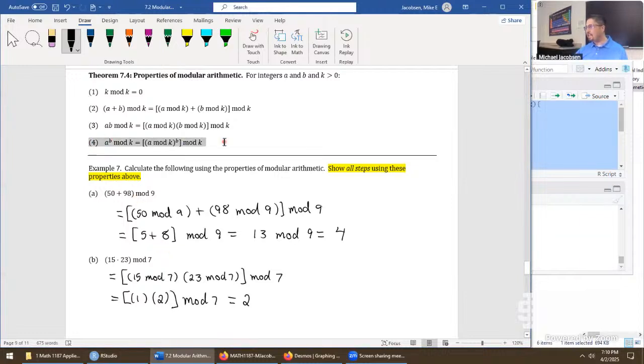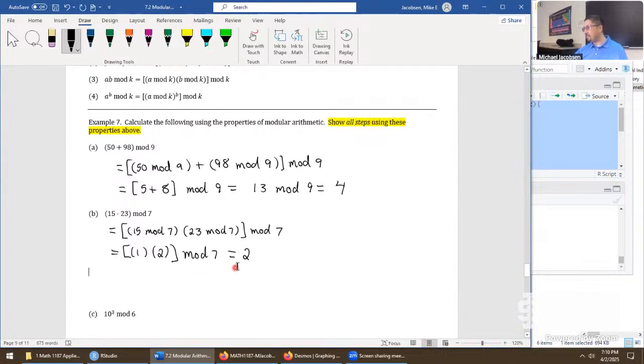Honestly, property 4 is not anything new. It's just repeated multiplication, but we should still try it out just for the sake of extra practice. That's this one right here, 1000 mod 6, essentially. But if you want to do this really, really rapidly, here's how it could go. Take that power 3, put it as an exponent after you do the mod. So we're doing 10 mod 6 to the power 3 to match up this power. Then the output to that, we just do mod 6 again. And this is fast right here inside the group. 10 mod 6 is just 4.